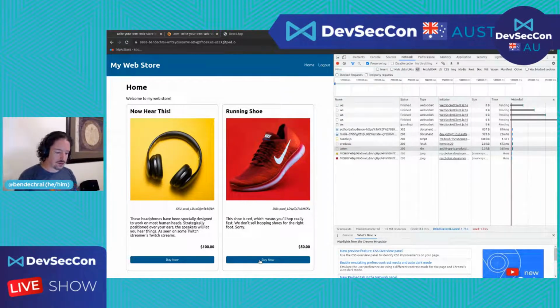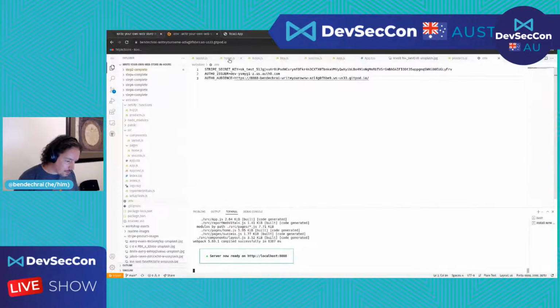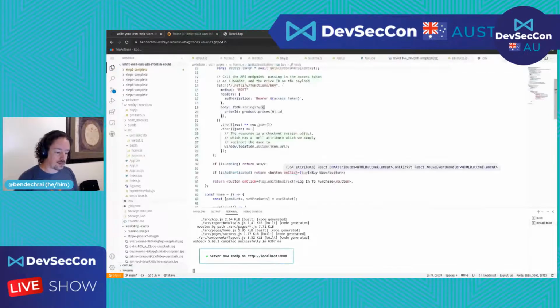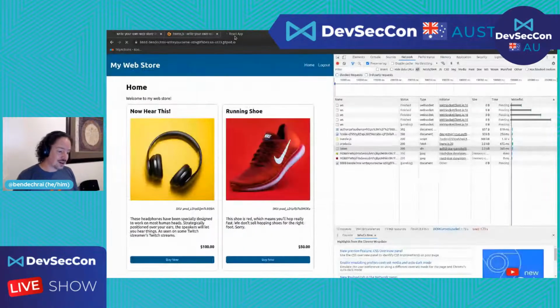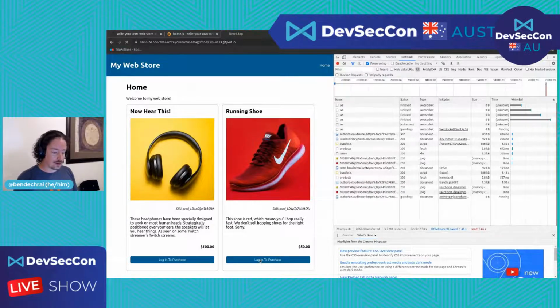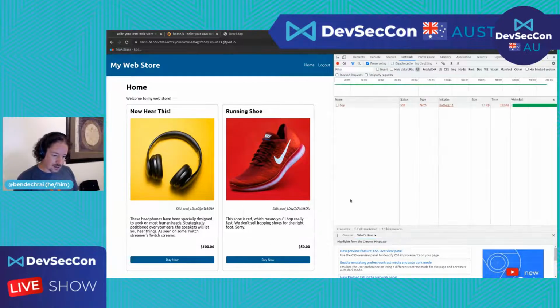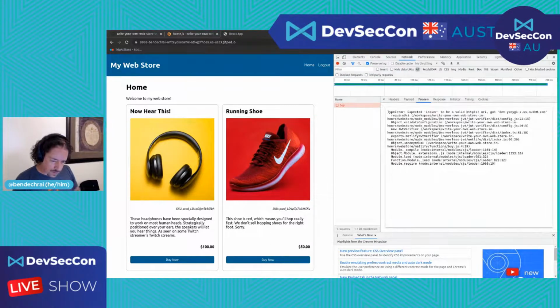So I'm going to buy myself a pair of running shoes, which hopefully, cross fingers, is going to work. Do I even click? Helps if you click. You know what? I do need to refresh because we made a change to what the button actually does, and the application needs to know that. So I don't need to log out and log back in, but I do need to refresh the app for the new functionality to come through. Now if I click on, oh, I need to log into purchase because I've been logged out. There we go. So now if I click on the buy now button, we should see, and let's just clear this to make it easier to find it, a request to buy, which is failing.